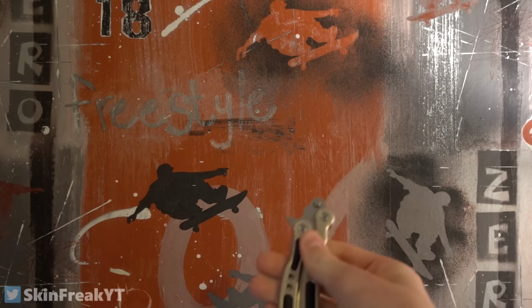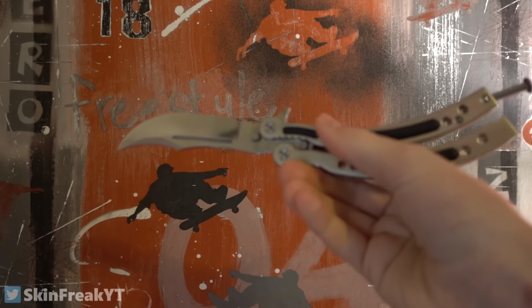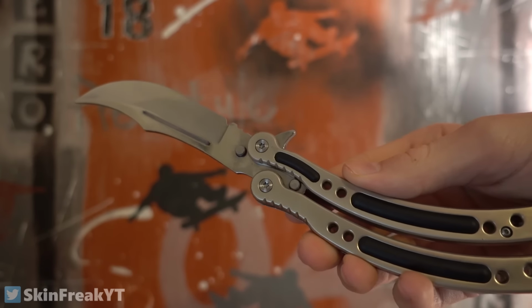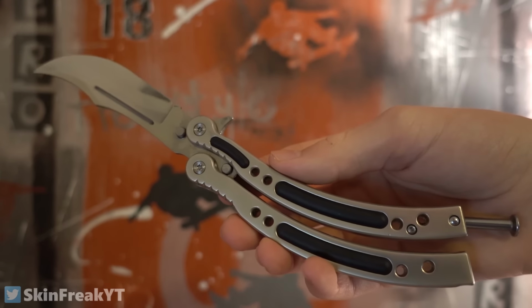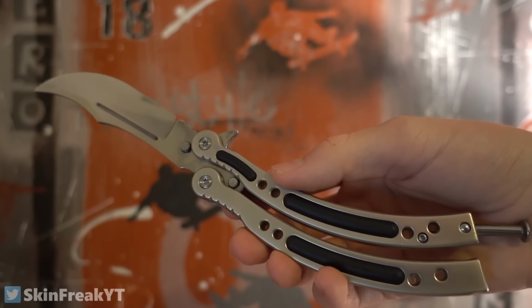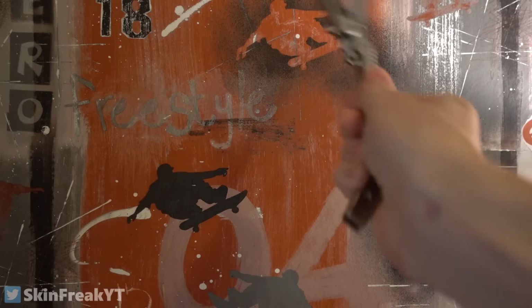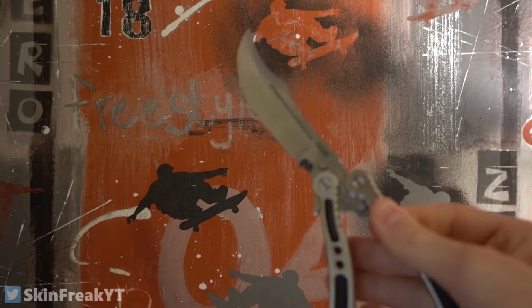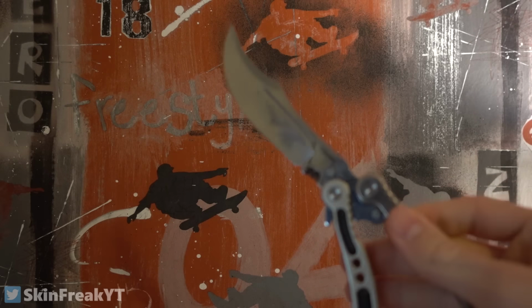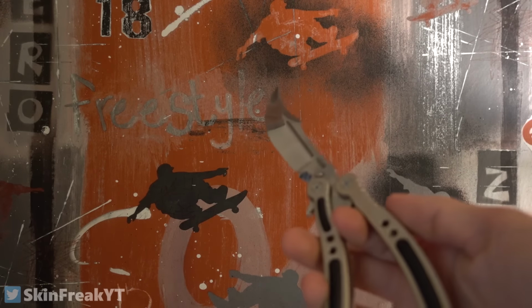Now I know I'm not a pro at doing tricks with the butterfly knives, but this is what it looks like in real life. As you can see, it has the normal metal blade that is nice and clear, as well as the handle, which is pretty much silver, and then they have the little black marks on the side. Now, in real life, these butterfly knives do look pretty nice. This one is actually a little bit dirty just because I was practicing some tricks with it before the video, but I think this one looks quite nice overall.